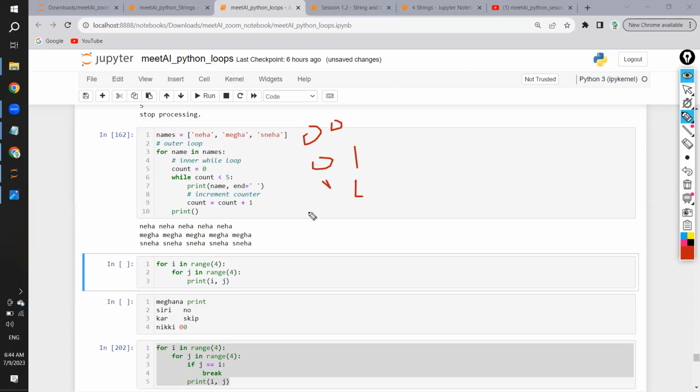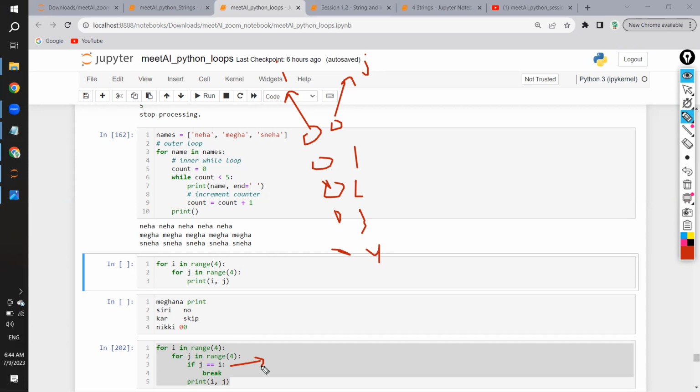It will repeat in this way. Okay. Now, what is this 0? i. What is this 0? j. Now inside that, what we are doing here? Directly if j equal to i, I'm saying break.